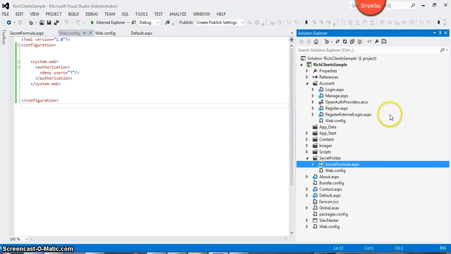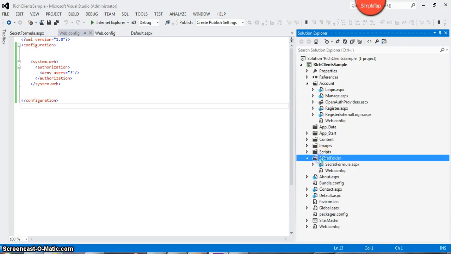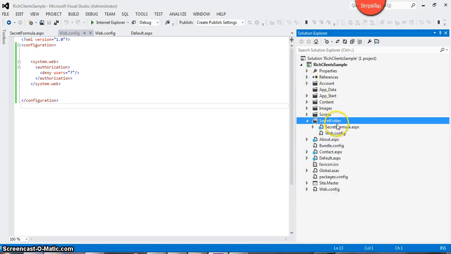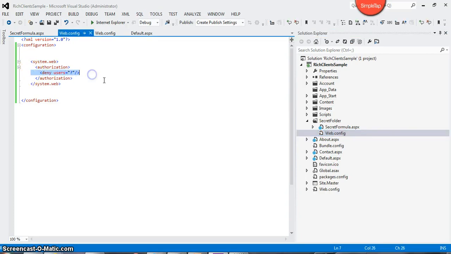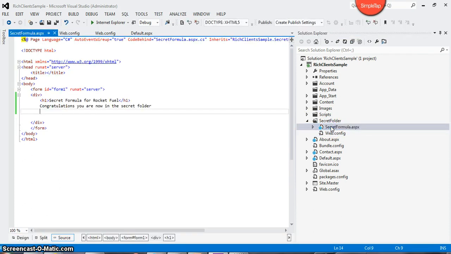Once again, to protect a piece of your application using this pre-written template that we've used to create our ASP.NET web application, create a folder. Inside the folder, create a web config, and in the web config, specify how you want to deny users. Create some content in that folder. And now what's happened is you've just created content that is protected against anyone who hasn't logged in. Remember, we learned how to create users. So now your users will have access to this content.